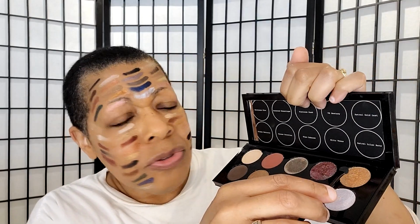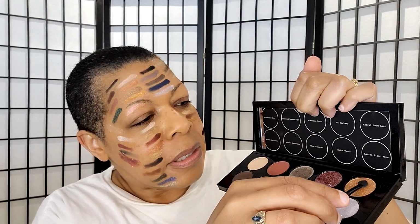But if you like that high shine, that intense, dual chrome aspect of it, yeah, scoop your finger in it and go across the lid, and you'll be like, yeah, this is fire. But this is how I do it and how I use it, because I don't want to use my finger. This is Astro Lunar Lust.